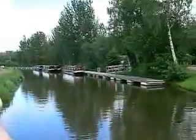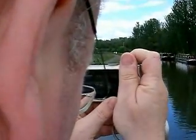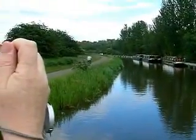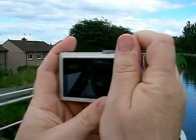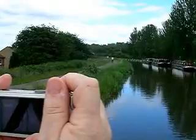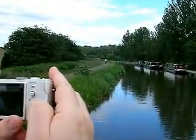Pretty quiet and peaceful here. There's a guy going for a wee cycle along. So when he appears, and sort of appear. There he goes. And those other people kind of. There we go. That's the shot. And while I'm looking at this, I will reset my exposure compensation.